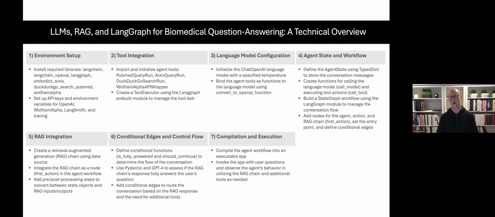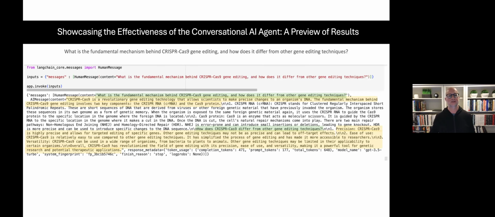Important point here, second bullet point: we're using Pydantic and GPT-4 to assess if the RAG's response is correct. So we'll see the machine ability to come through. And what it'll do is, more or less, ask: did I get a good answer? If yes, then I can pass the answer back, and here's our output. And if it's no, then I need to call an agent or go back in and properly answer the question. All right. So we'll show just a couple of screenshots, and we'll hop into the application.